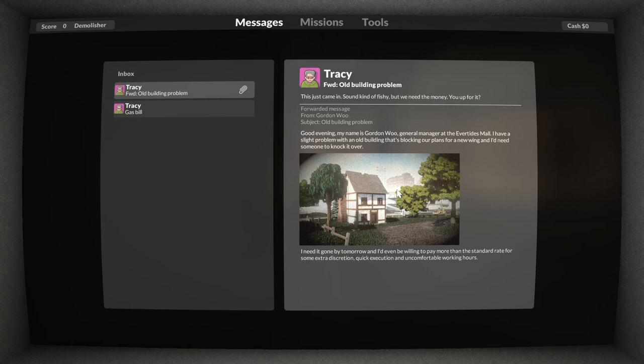Okay, this just came in. Sounds a bit fishy, but we need money. You up for it? Good evening. My name is Gordon Wu, general manager of the Evertides Mall. I have a slight problem with an old building that's blocking our plans for a new wing, and I need someone to knock it over. I need it gone by tomorrow, and I'd even be willing to pay more than the standard rate for some extra discretion. Quick execution and uncomfortable working hours. Would you be able to take care of it?